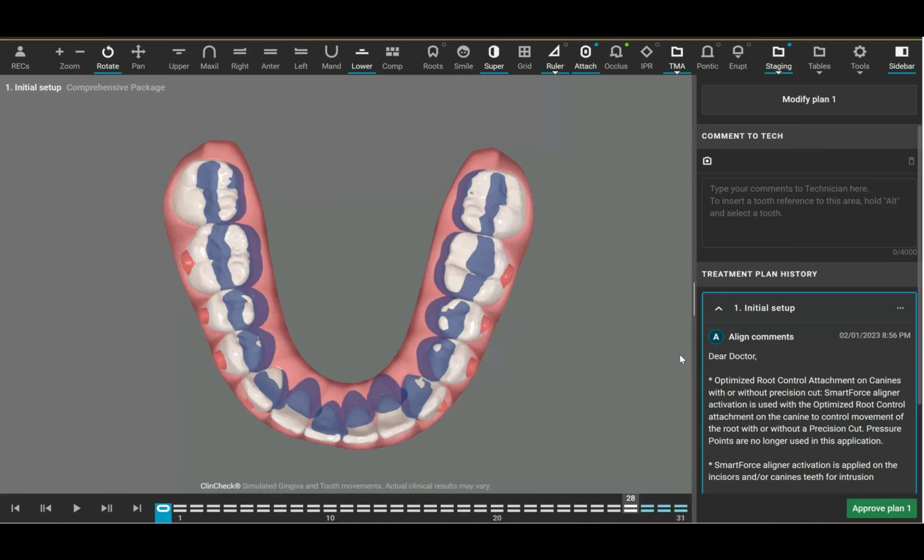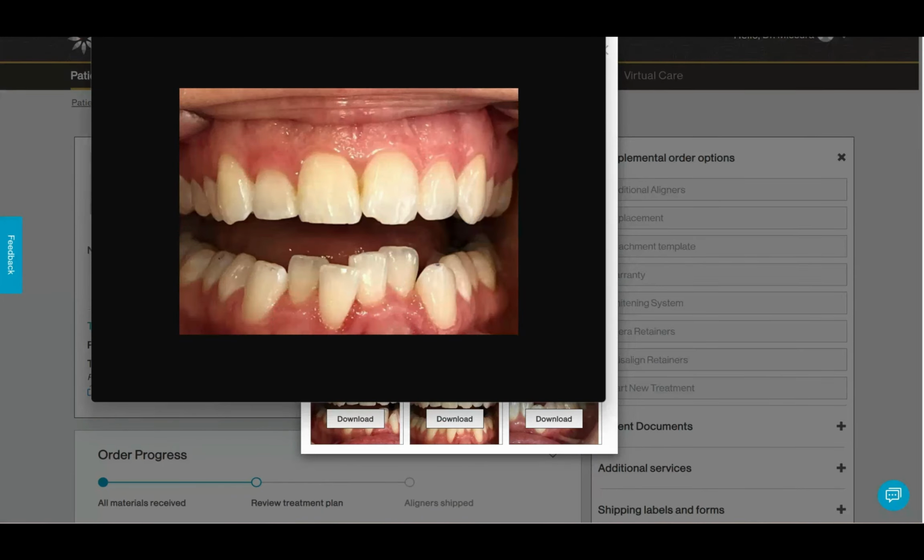But I'm going to show you the photo of that tooth, and then you'll see how much recession there is. So here's tooth 25, and the gingival tissue is kind of inflamed. There's almost like a mucogingival defect down here. You can see the root surface here. So I'm saying that tooth cannot move forward at all. In fact, it would be good if you could find a way to move it lingual.